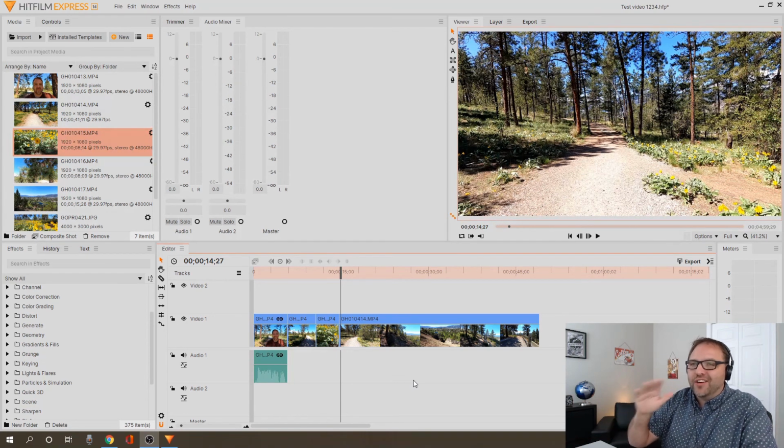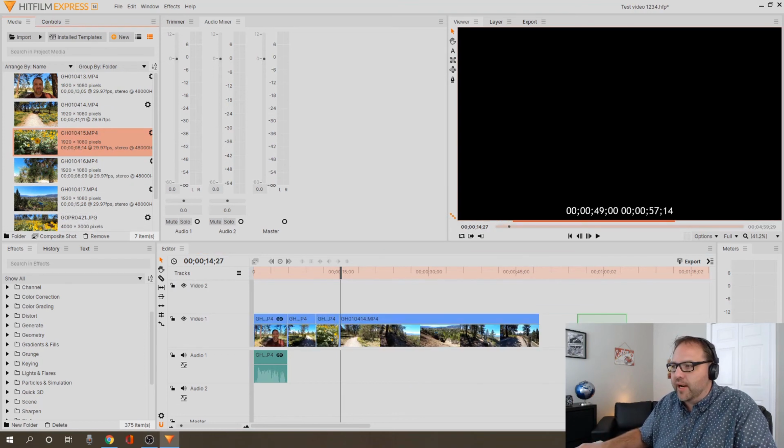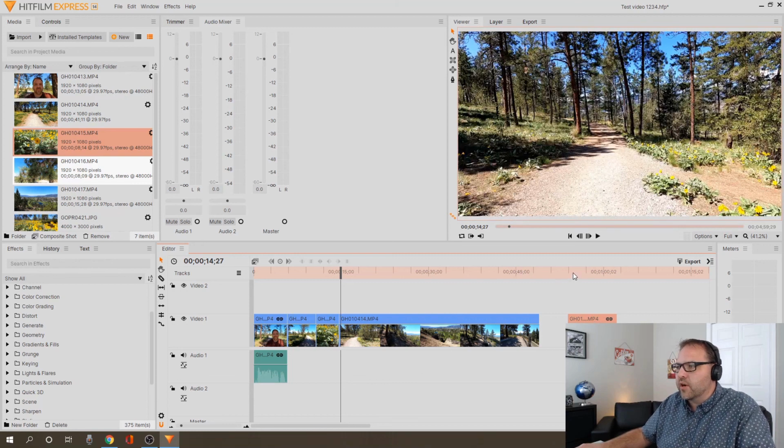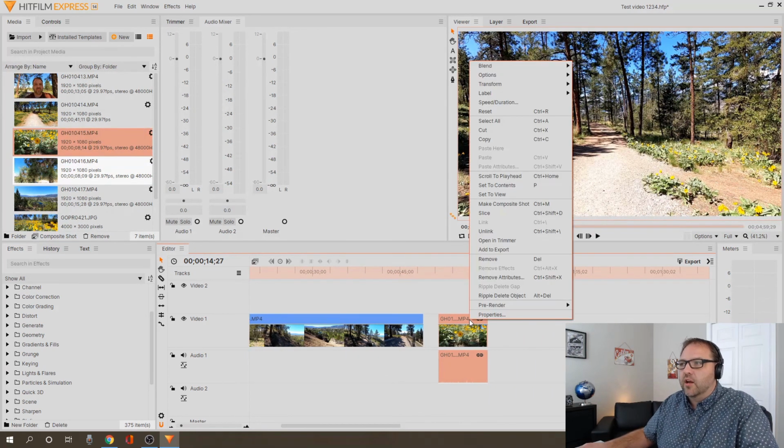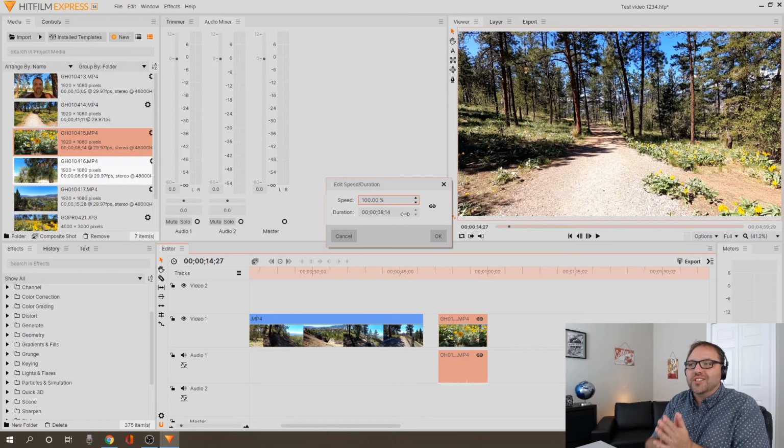Now I do want to show you how to do slow motion and speeding up of your clips. So I'm going to just grab that same clip and put it right over here at the end. And in order to do a slow motion or speeding up of your clip, I'm going to turn down the volume here so we don't have to listen to it. It's quite easy to do. So you've got your clip here, and we're just going to right click on it. There's an option here that says speed and duration. If I click on that, it's going to allow you to adjust the speed and duration of that video clip. So right now it's at 100%, which is the speed it was recorded at.